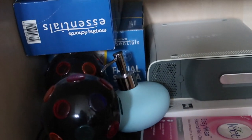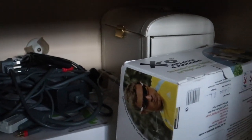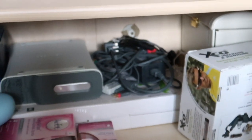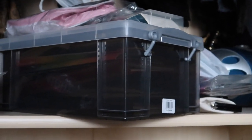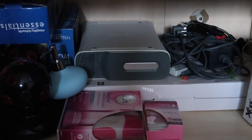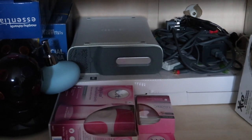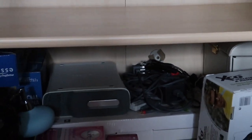I've got a facial sauna and a back massager, which I'm going to keep. And then there's some jewellery in that bottom box down there, so I'm going to rake all of this out. Obviously I'm going to keep the gaming systems, but honestly, there's photos in that plastic box there. You don't know what you're going to pull out next from inside here. It's bizarre. So I'm going to get this lot out, work out what bits I'm going to keep and get it generally tidied back into something that looks okay, I guess.